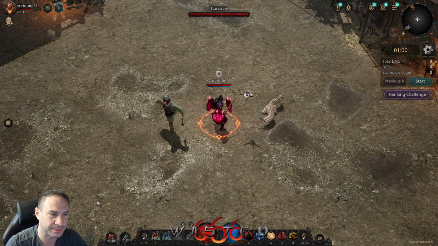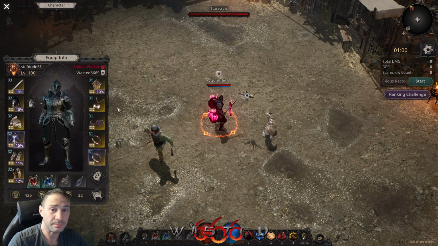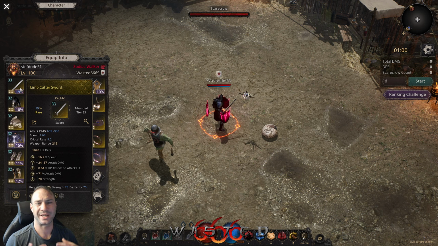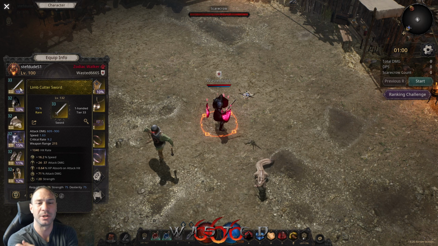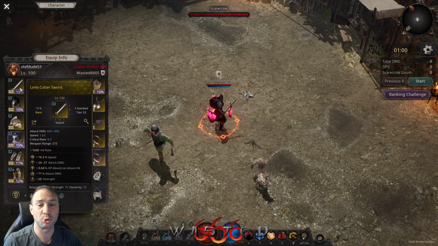Okay, so let's start. We're going to start off with the gear, what we need. We want to get our attack speed. Really, we want a high attack speed, so that's why we are using the limb cutter sword. It also has hit rate as an implicit, which really helps push the hit rate up, and that's why we are using the limb cutter sword in the end game.